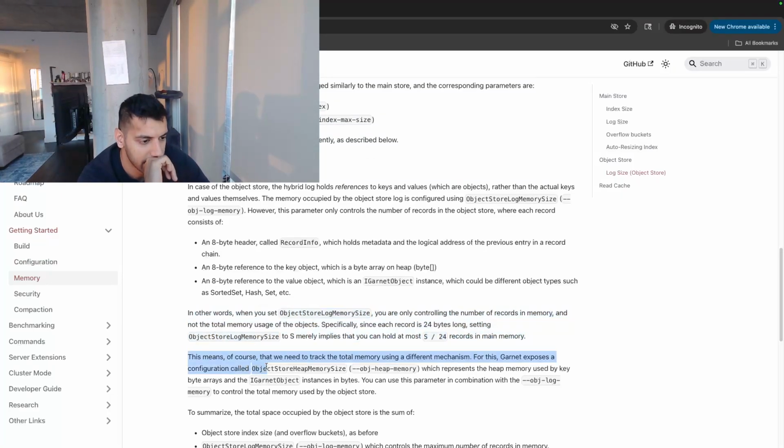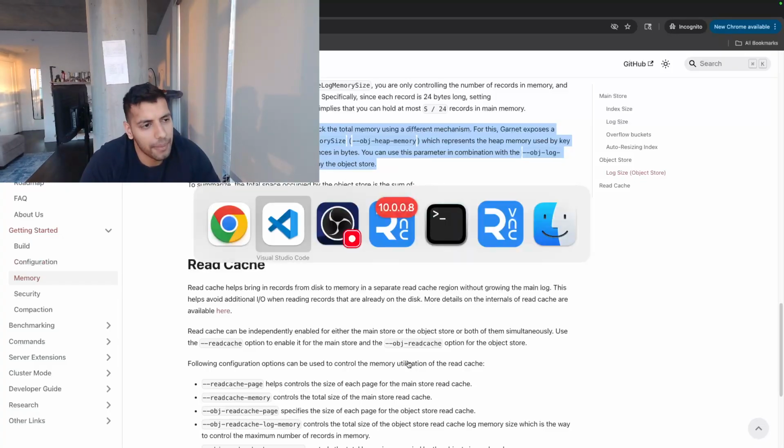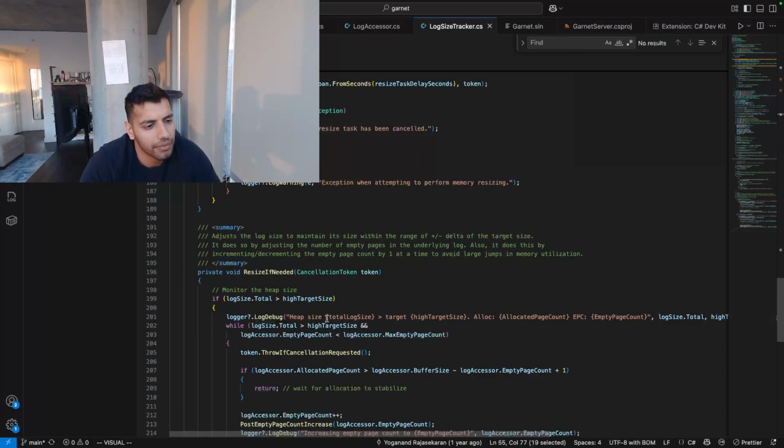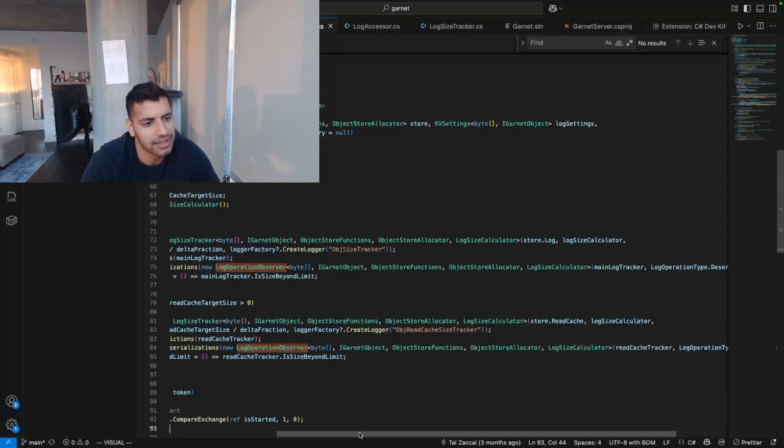Cool. That we need to track using a different mechanism. Okay. I think this makes sense. This will make sense in a second.